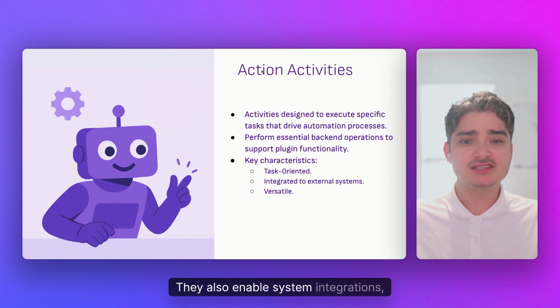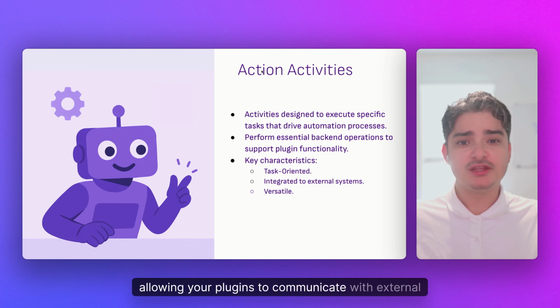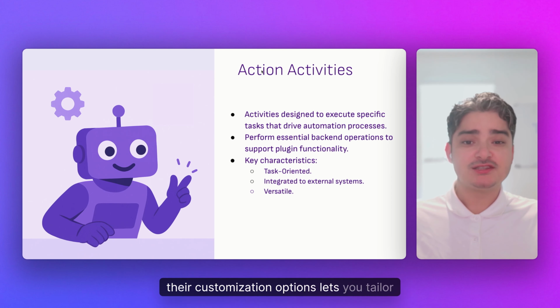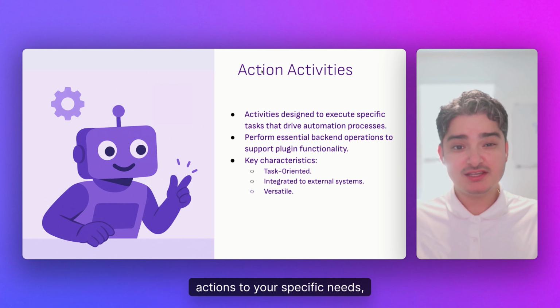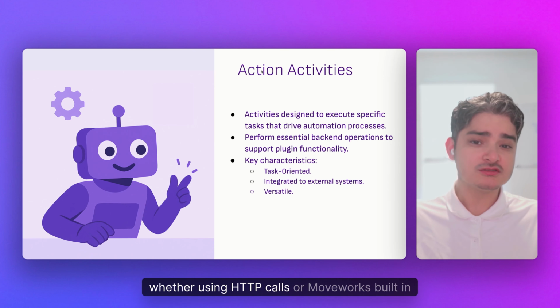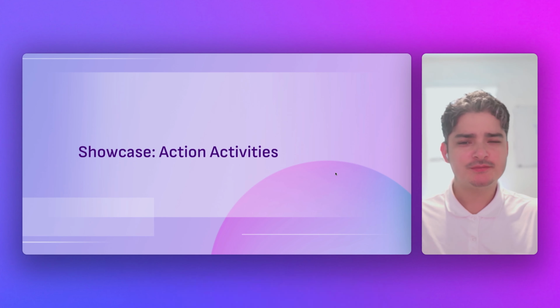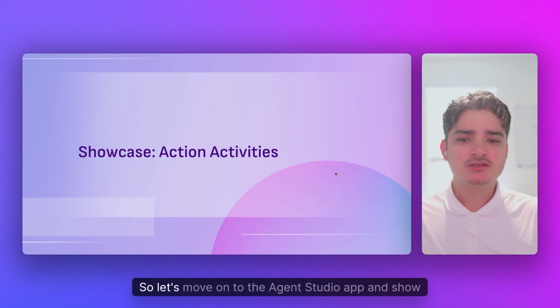They also enable system integrations, allowing your plugins to communicate with external platforms through APIs. Finally, their customization option lets you tailor actions to your specific needs, whether you're using HTTP calls or Moveworks built-in actions. Configuring action activities in Agent Studio is a pretty straightforward method. So let's move on to the Agent Studio app and show you how to do it.